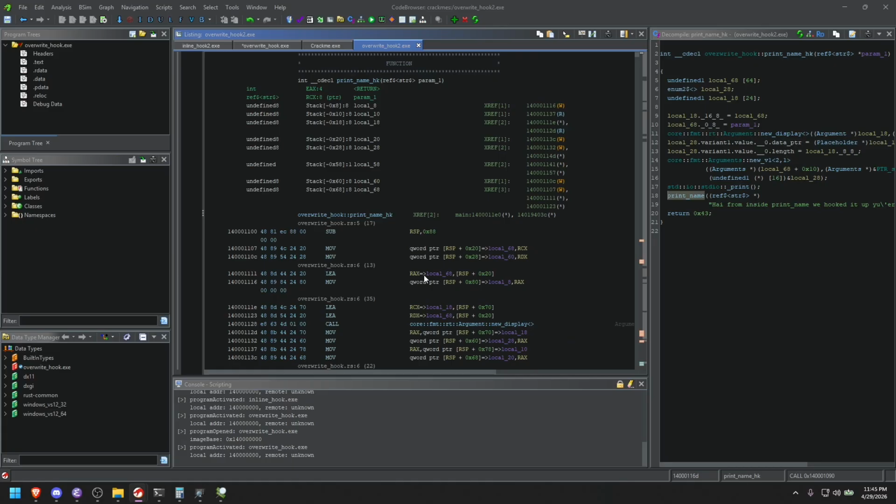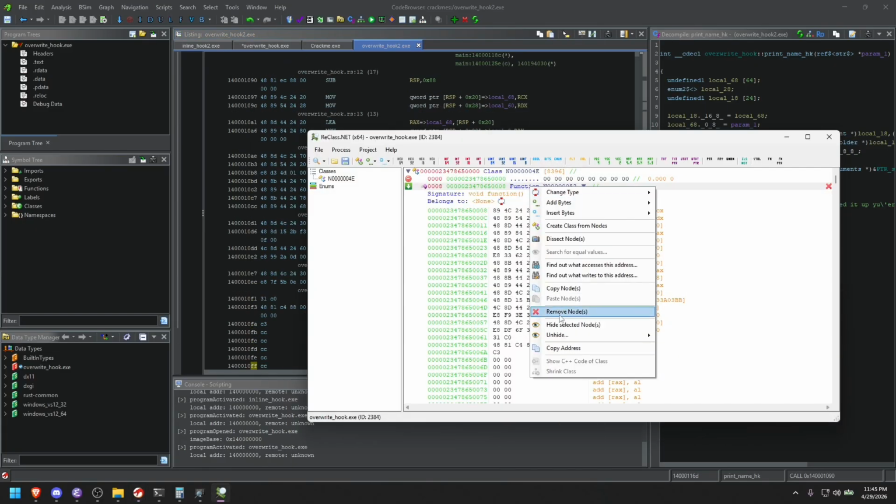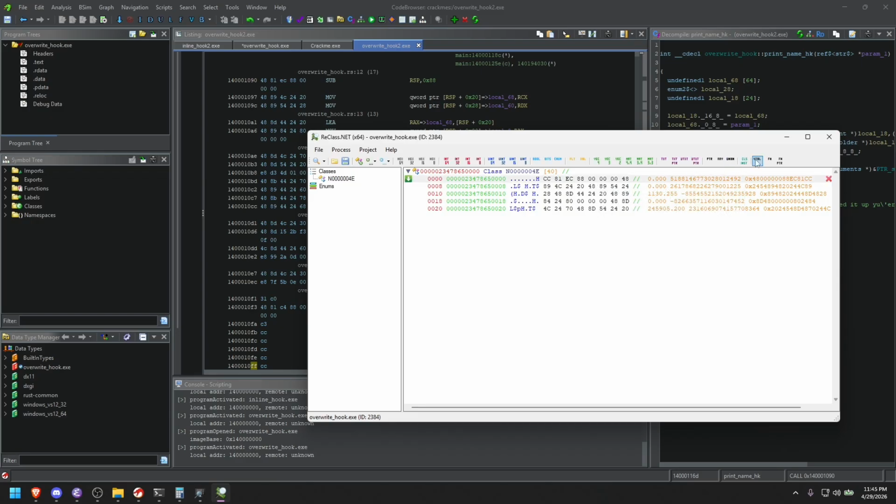It is the function, it's just not starting at the right address.